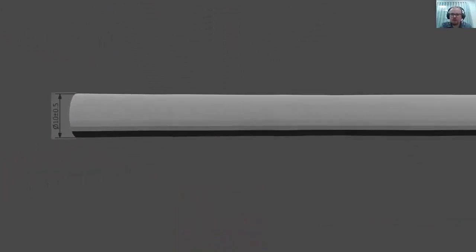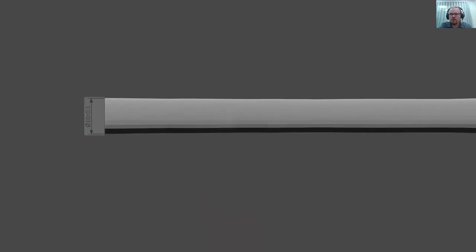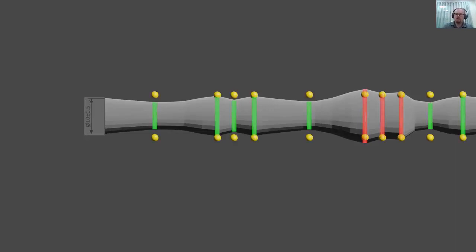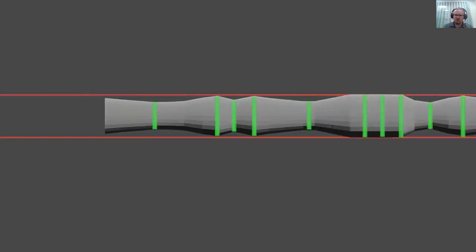As we discussed the envelope principle gives an envelope in which all of the tolerances act within. This means all of the tolerances on a feature of size are acting together. This is most useful when assembly is required as you can set up an envelope on each part to ensure fitment between a pin and hole, tab and slot, etc.